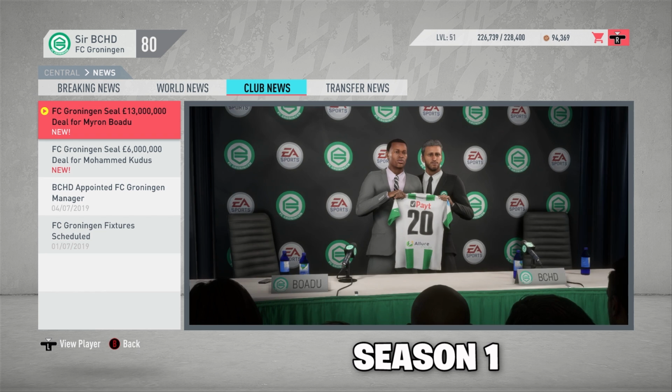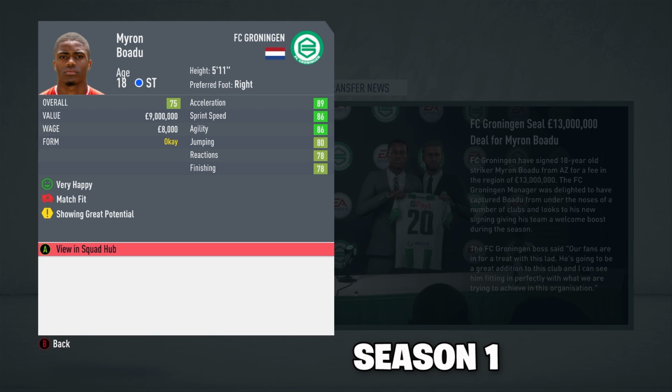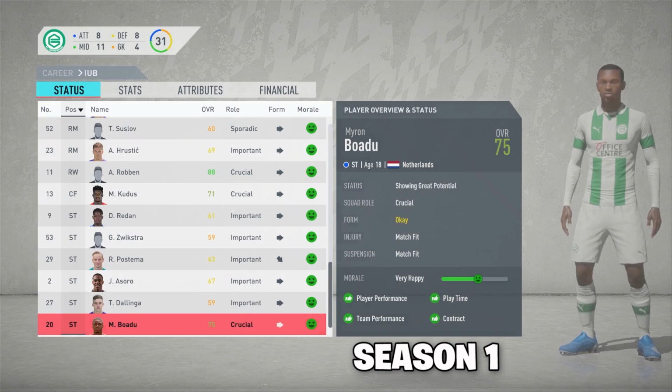Yes, signing firepower upon firepower. Mirabawaru has been making statements this season, and for £13 million, we pick up one of the hottest prospects in the Netherlands right now. 18-year-old arrives from AZ Alkmaar, fellow Eredivisie competition. Imagine being an up-and-coming wonder kid learning from one of the best, Arjen Robben. It's going to be a movement. It's going to be a whole damn experience. Mirabawaru, welcome to FC Groningen.